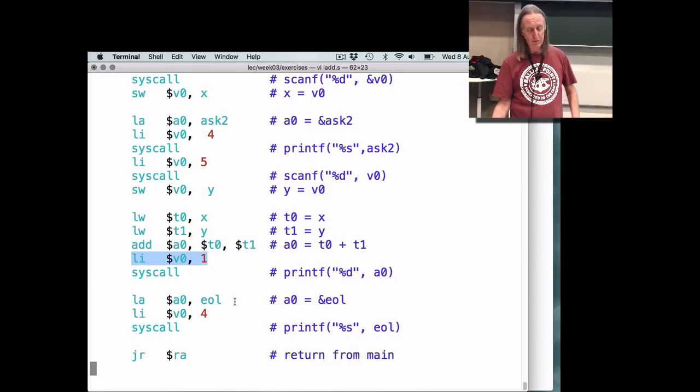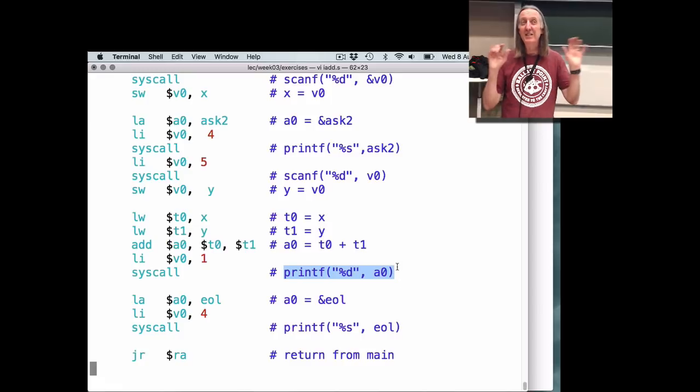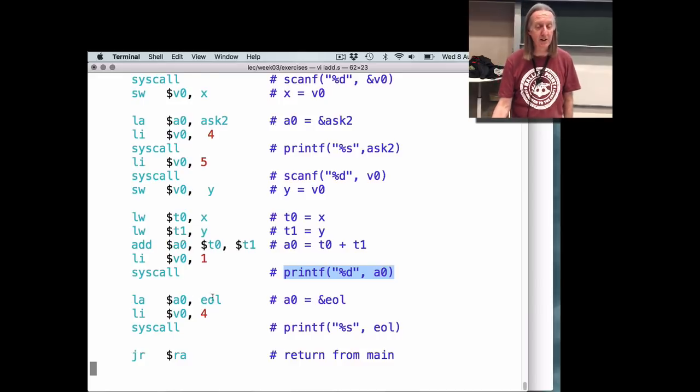Next thing to do is to print out the new line character. I can't do it all at once. That's effectively as much of something like printf as I can do: printf with a single value of some type, and then you give the value. Here I load in a pointer to the string. I should have pointed that out before.